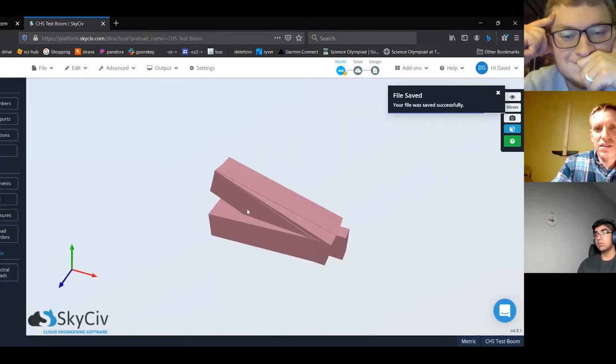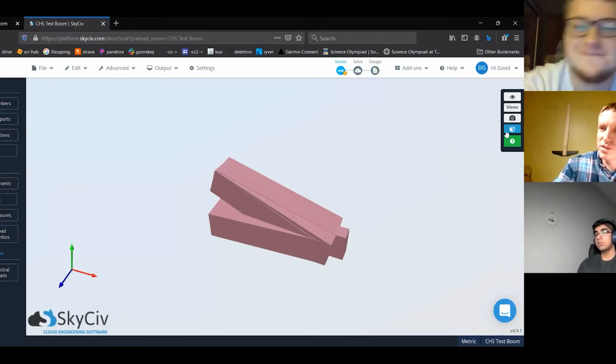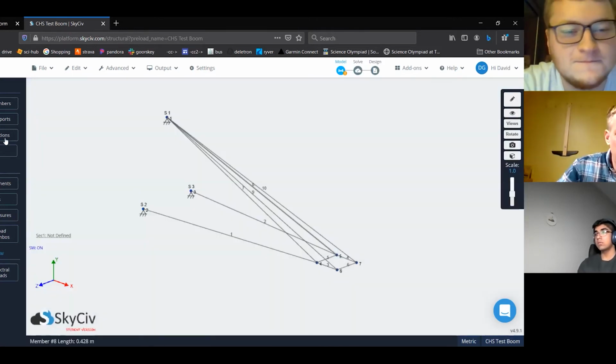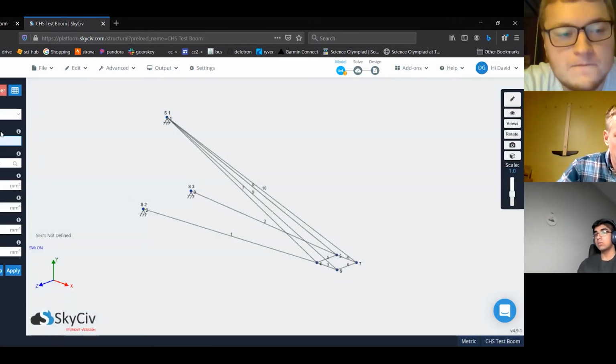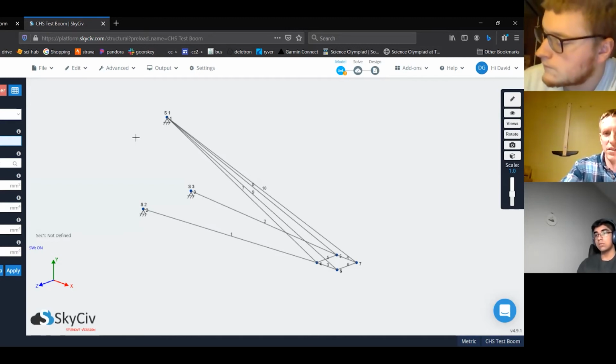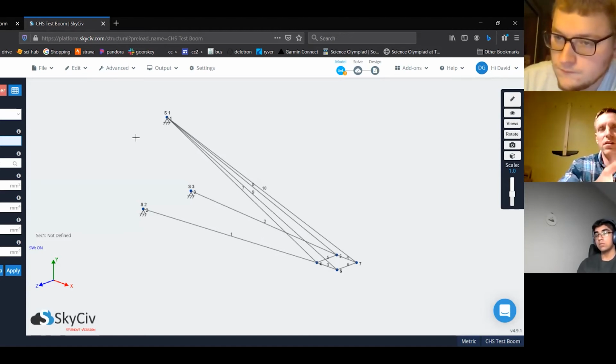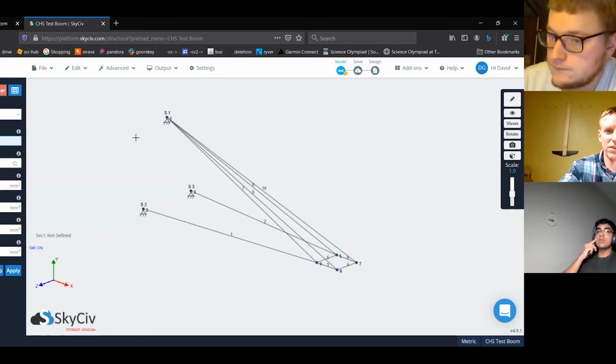Okay, so the sections of the balsa wood or whatever are really large. It's looking like big boards in here, so we need to change that. So we go back to the sections and you can define different sections, just like you have different sizes and densities of balsa wood that you would use to build your Boomilever. There's really only 3 densities they let you use for this: light, medium, and heavy. But you can choose the cross section size of your balsa wood sticks, and so you define different ones.